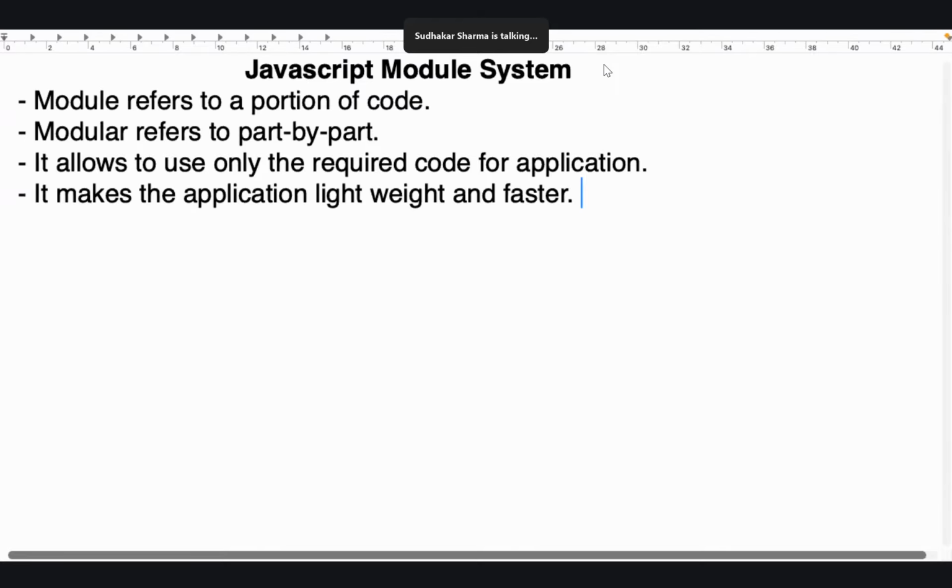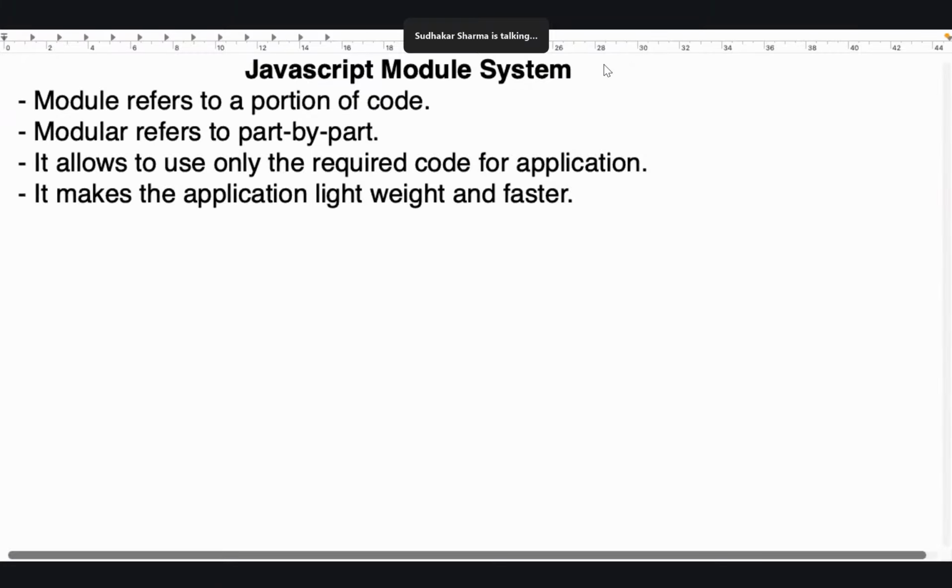Earlier, technologies like Java, .NET, Python, were all legacy type. Legacy means they used to have a library. You import a library, but you use only few from that library. This mechanism is called legacy.